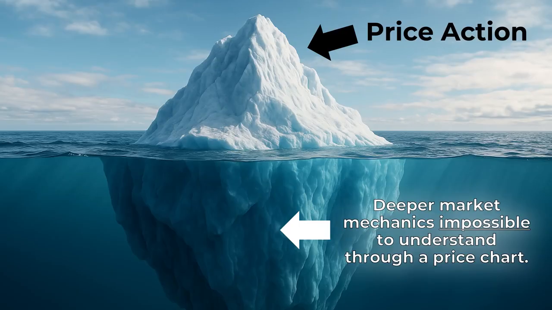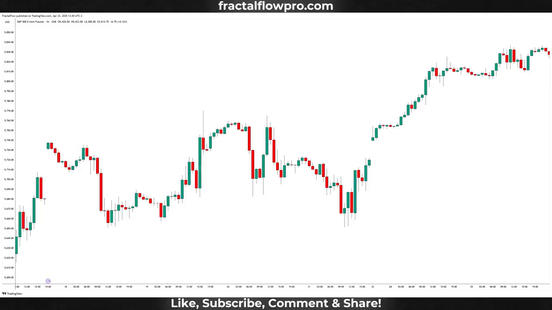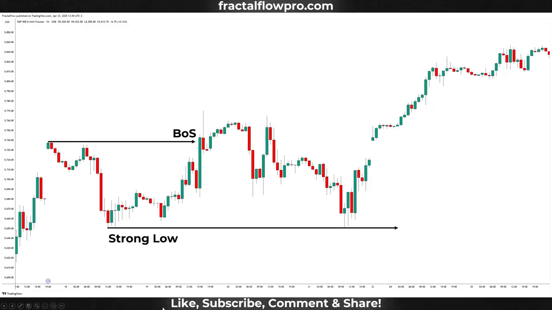The first example is in the 1-hour chart of the S&P futures. Price creates a break of structure to the upside, and that automatically renders the low that originated the movement as a strong low. It's at this point that we draw a demand zone in this case, which is an area right above the strong low. Recalling that right below the strong low, we have a liquidity pool. There are many ways of drawing supply and demand zones, but one quick way is to simply highlight the range of the candle that forms the strong low.